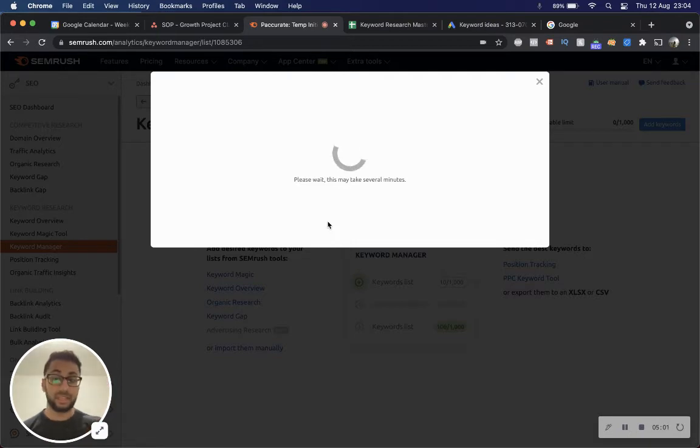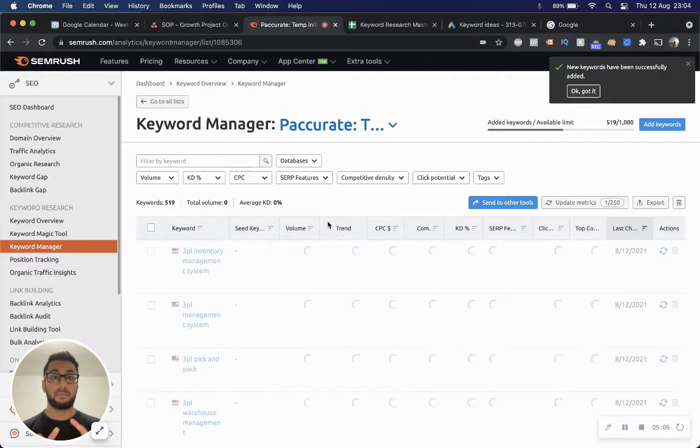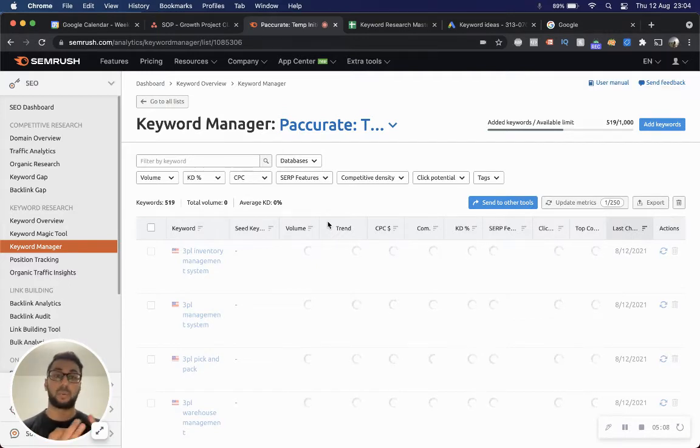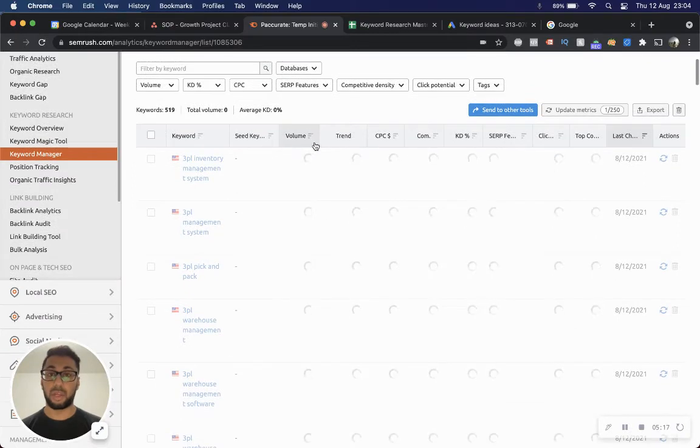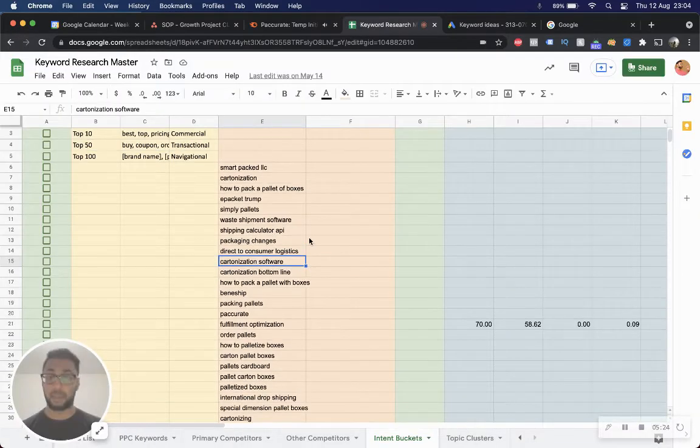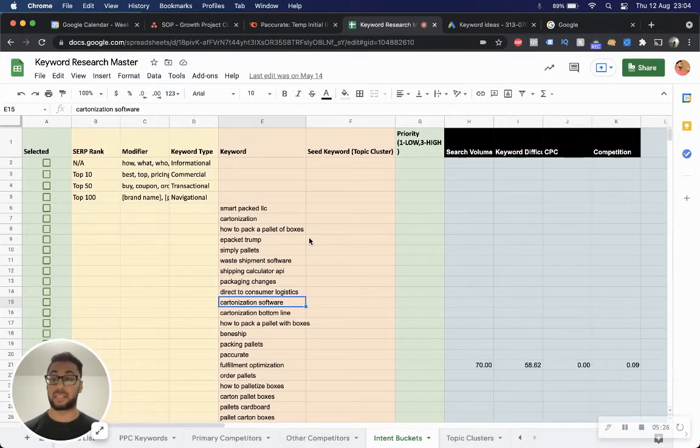I would have cleaned the list with what I've actually learned about the industry, and the product itself and what they're actually offering, so that you can start to remove some of the keywords. So you're not left with much fluff, I would say. But I would paste them in here and see what the metrics are like, because what I'm going to do is take this list later and paste it into an essentially a template like this, a keyword research master is what I call it. So I have a template for this, and you'd paste it into a keyword research master.